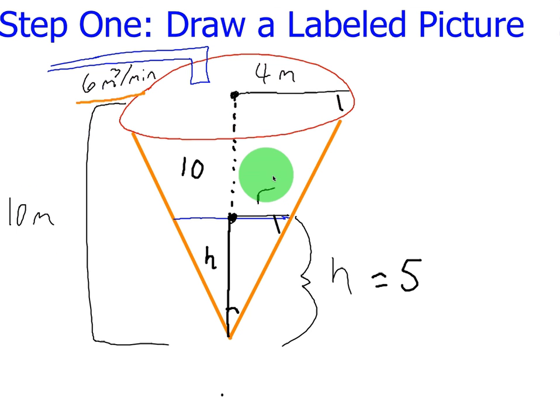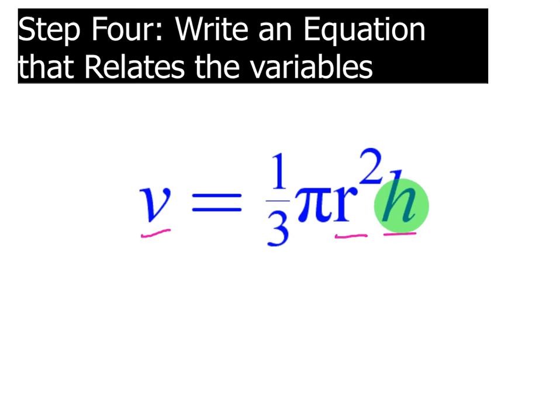So you can only plug in a number into the original when that number is constant. And even the radius here is going to change as well. Of course, we don't know what it is right now, but the radius of this water will change. And so the answer is no, you cannot plug in 5 for h. You won't be able to do that until you take the derivative, which will give you the rate of change.